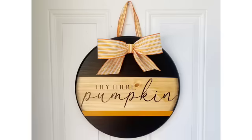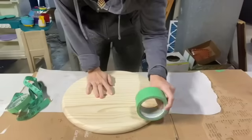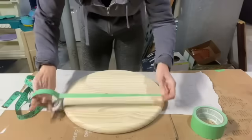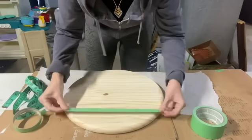All right, you guys, here is one side, our Hey There Pumpkin side. This is going to be our fall side of the sign, and then we have our Halloween side, which says boo, and it's going to be candy corn theme over here. Okay, you guys, so what I'm doing first, this is a 15-inch round. I know I usually work with the 17, but since I've never done this before, starting small.